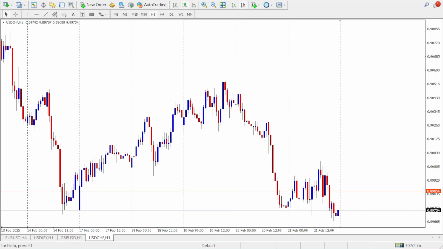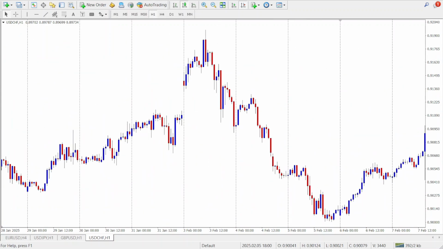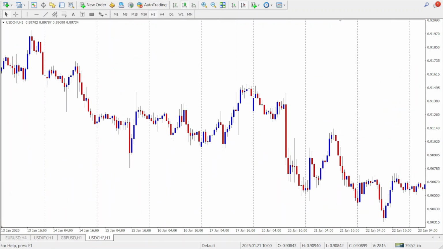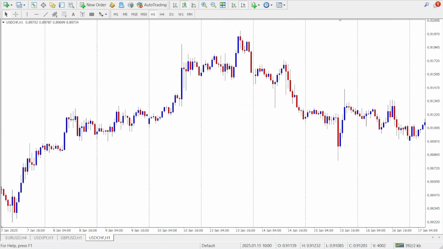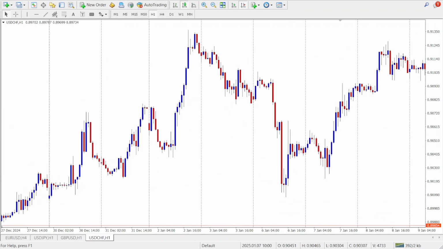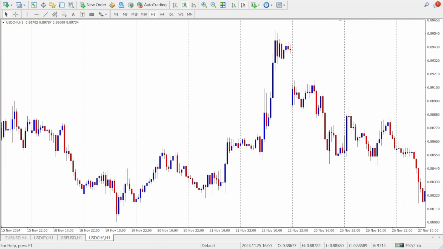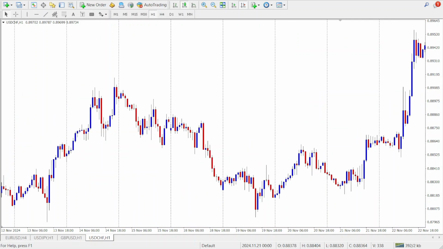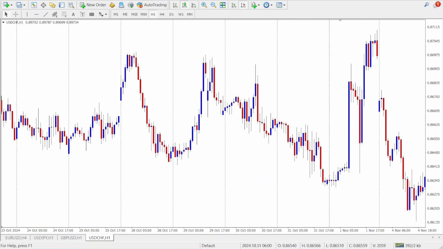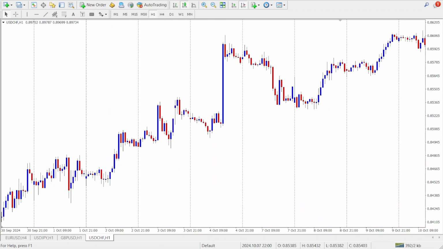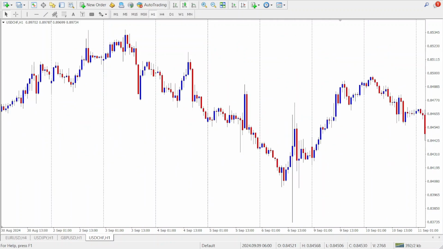Okay, the first strategy we need to cover is known as the stop hunt. Right now, this is one of the most notorious tricks in the book. Smart money knows where most retail traders have placed their stop loss orders. So what they do is they push price in the direction that hits all these stop losses, right, causing a temporary spike or spike in price before quickly reversing. Trying to see if I can find such an example.